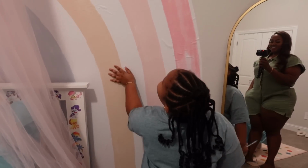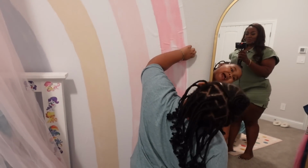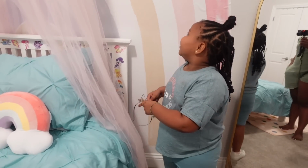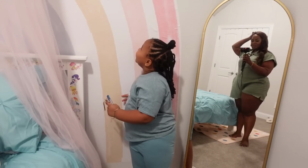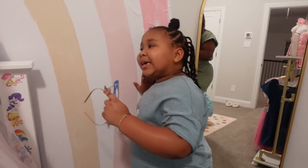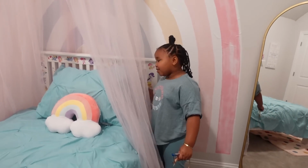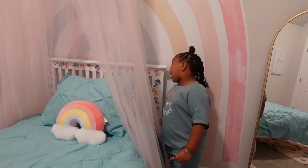Thanks, Mom. You're welcome. You painted my room like a rainbow. Didn't you ask for a rainbow? Yeah. And what else? I really wanted a unicorn, too. You really wanted a unicorn, too? Well, you have unicorns on the wall over there. I'm too happy. I don't want to paint a unicorn on here anymore. I just love the rainbow now. Okay, I'm glad you love it. Now I have to sleep here by myself. Oh, you'll sleep here by yourself now? Yeah. You even got me a new pillow. Yes, a rainbow one. Blue. And one with rainbows and suns.